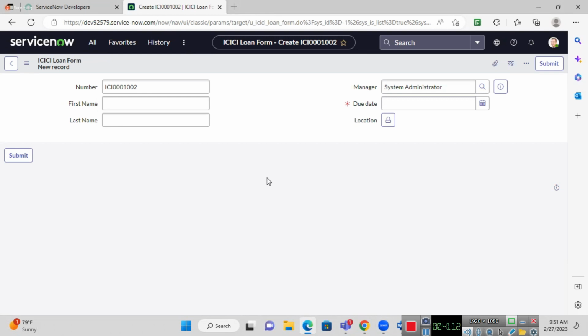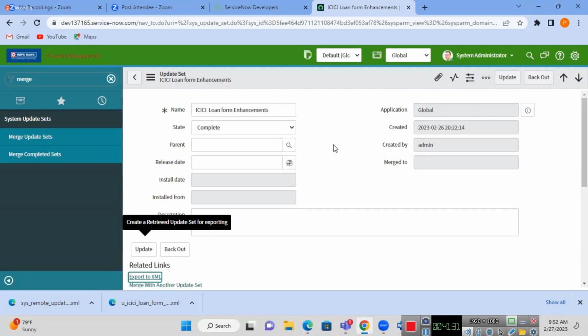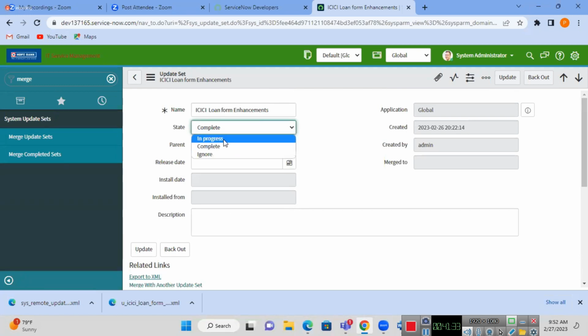They create one story for you, so definitely you need to create a new update set. Once we mark the update set as complete, this update set's time is finished. You don't change it again to in progress. You need to create a new update set only.